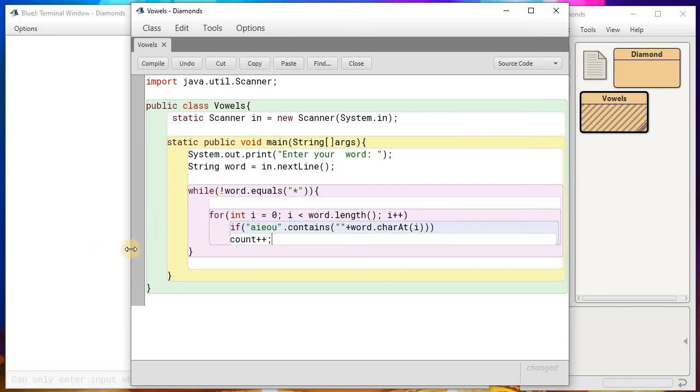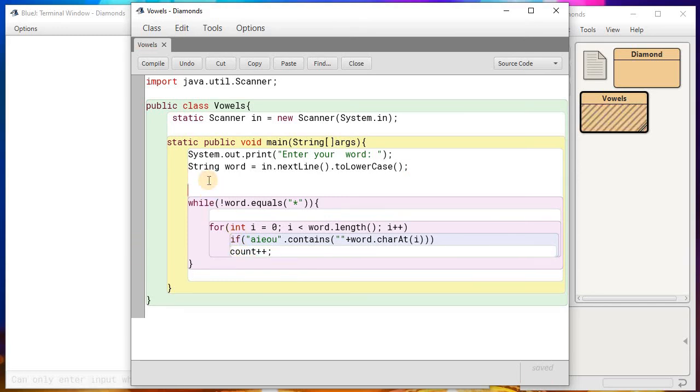So here I just forgot to put one thing, because we don't always have lower cases, so I'm going to mention toLowerCase. So now every word which the user enters inside our application will change automatically to lowercase. As you can see, I didn't initialize the count. Here I should initialize the count: count equals to 0. Yep, so here it is.